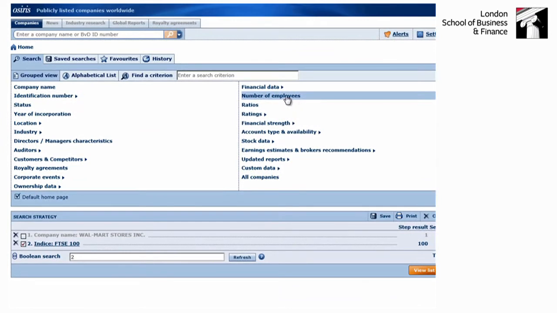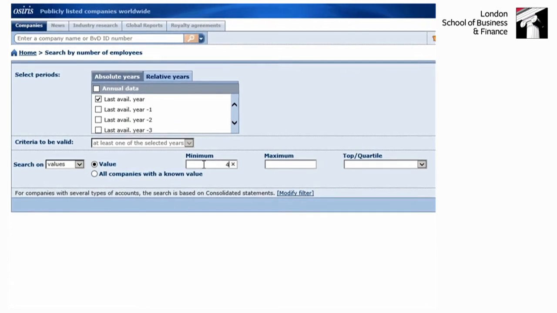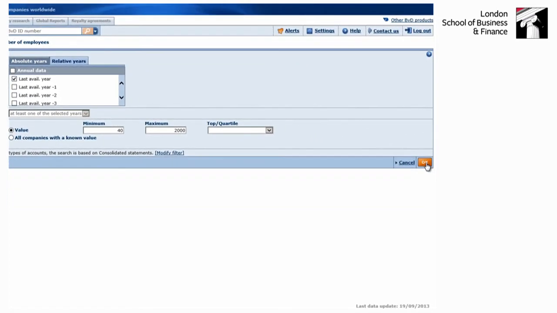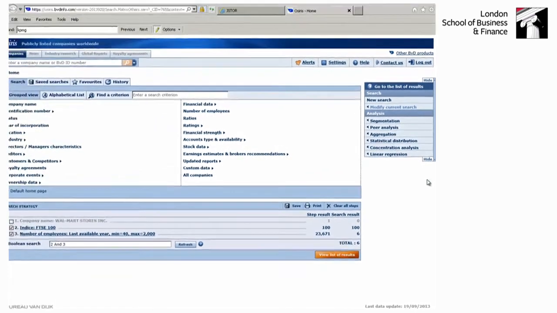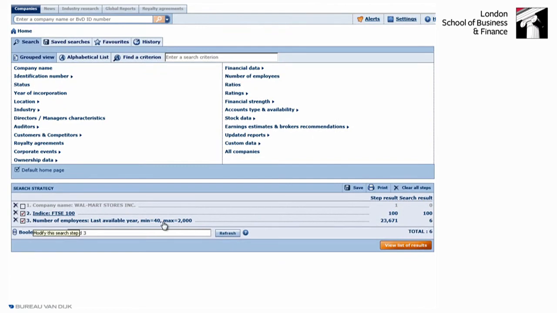You can narrow your search by number of employees. And you can see that you're creating your search strategy at the bottom.